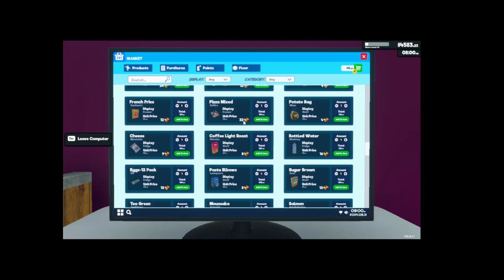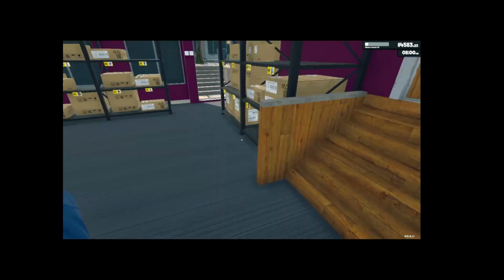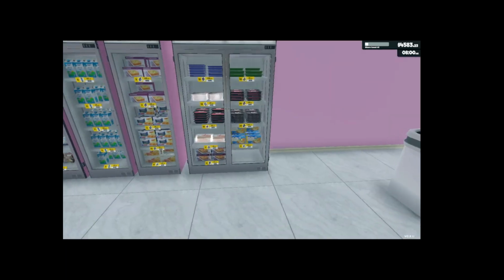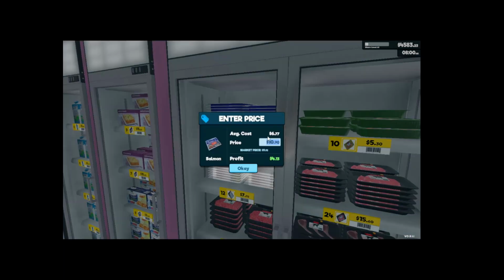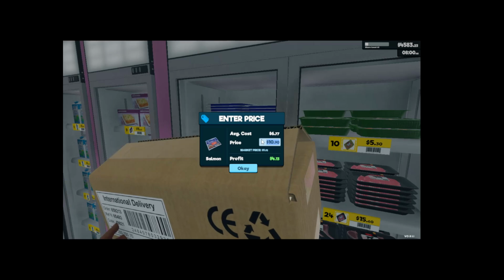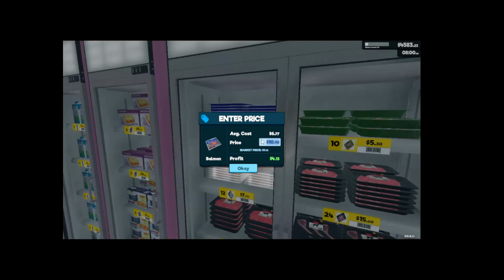Okay, so that's the price increase. Oh, the salmon price drop. Okay, so make sure I've got the salmon at the right price. I'm pretty sure that's what salmon is. 9. Oof. Okay, that's just creepy. Let's do 10.